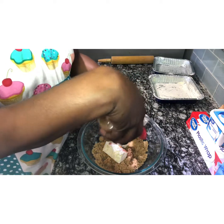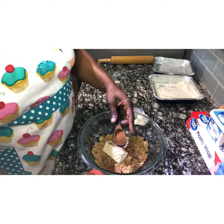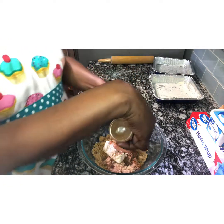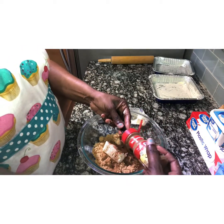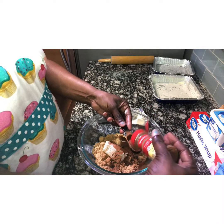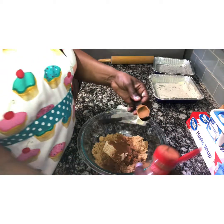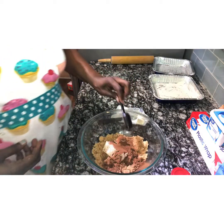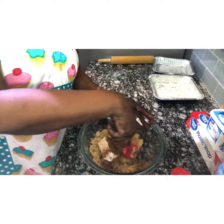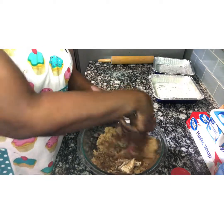I'm going to use 2 tablespoons. I'm actually shaking this over. I love cinnamon. My top is not really cooperating with me here. So that's 1. We're going to go back to 2 of these, okay? All right. We have our 2 tablespoons of cinnamon, and the butter has to be soft, and we're going to mash this together.